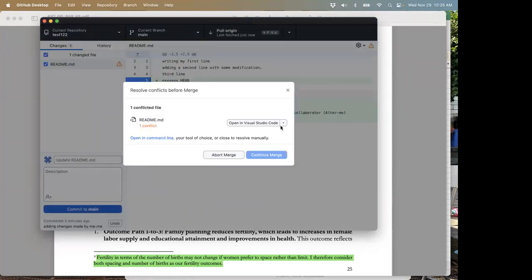I got a conflict anyway. Sometimes when you modify different lines, you don't get a conflict. But given that we have so little time, I think it's a good idea that we get a conflict right away. So in most cases, if the edits are in different lines and I have not messed up anything with the spaces, it's going to be merged automatically and it's going to combine both versions. In this case, it's telling me, hey, there's a conflict.